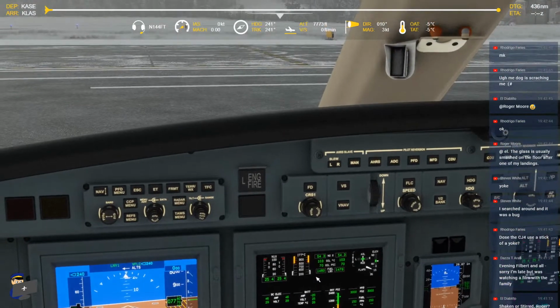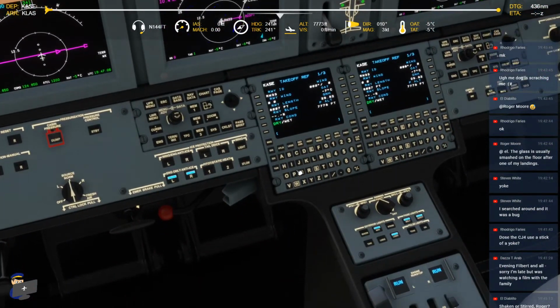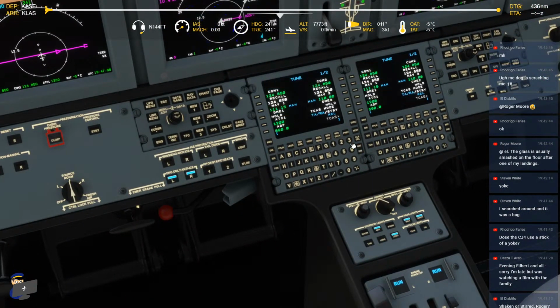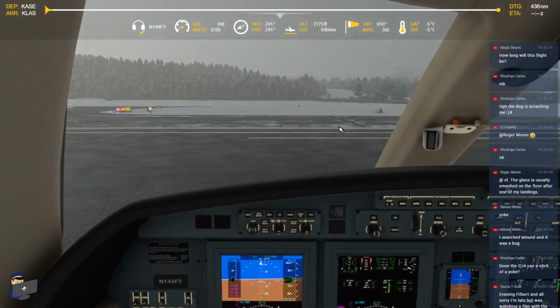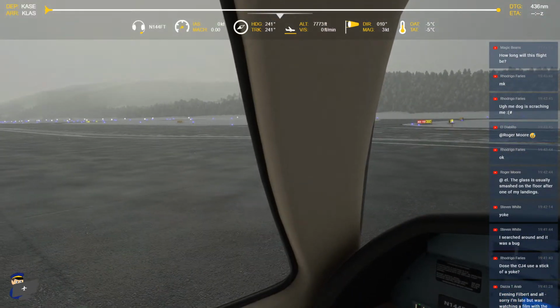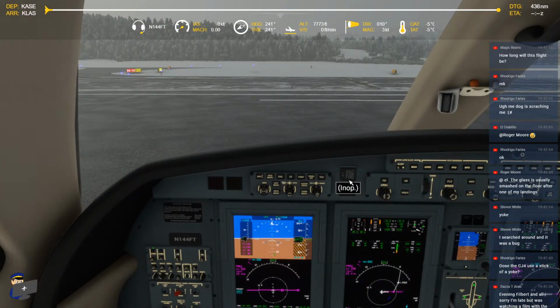Okay, so we can taxi now. Let's just tune in Unicom frequency of 122.8 on the tune page, because there's no ATC on. And we'll set our transponder to 2000. Aspen traffic, November 144 Foxtrot Tango, taxiing to holding point runway 33.